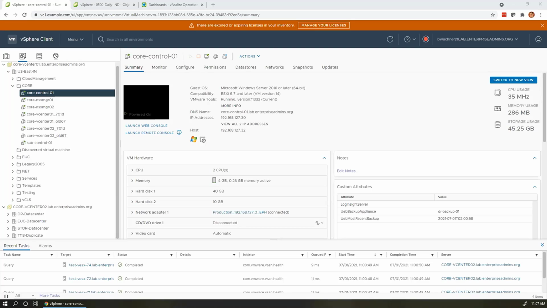Once we cover vSphere tags at a high level, we'll jump over to vROps and use vROps to make use of some of those tags. The first example will be to create a fairly simple dashboard widget that will show us VMs that do not have a backup tag, right?